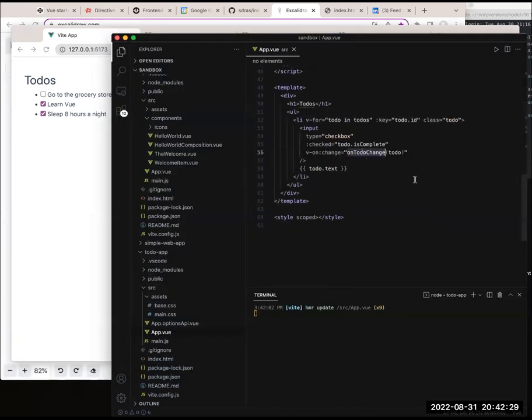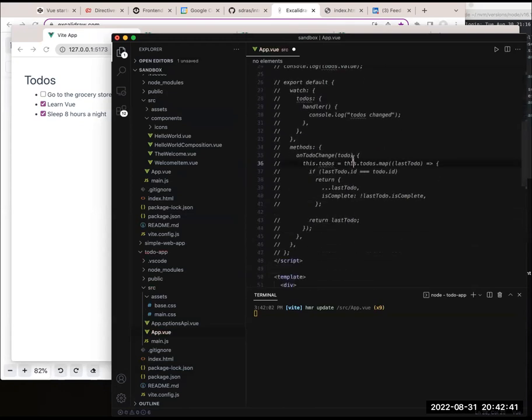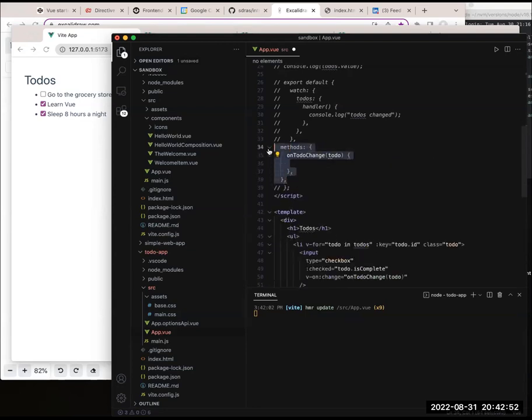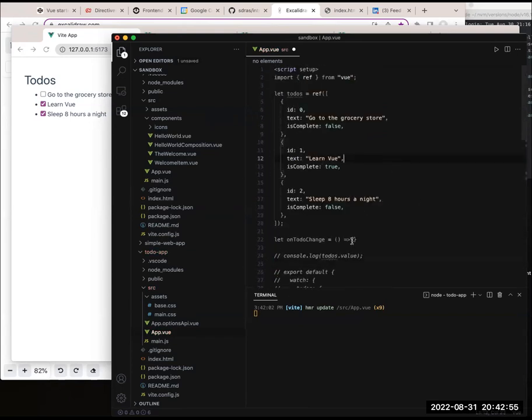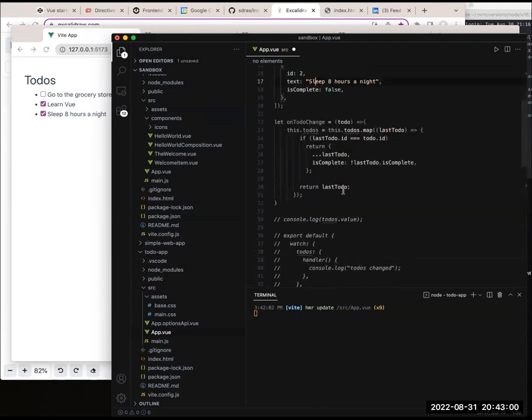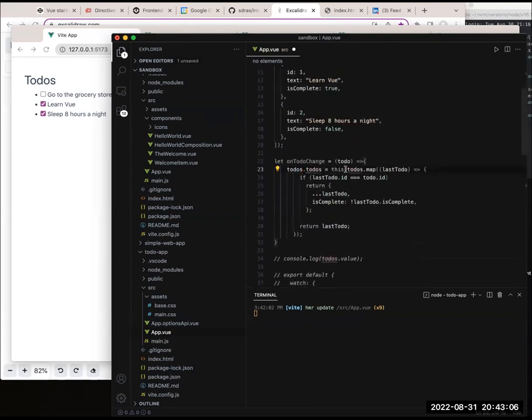So it's actually even simpler to do this with the composition API. I'm literally just going to write a function called on to-do change, and I'm going to make it exactly like what we had before, with actually one minor modification. So I'll just copy the body here, and I'll delete what's left, and paste that in here. Cool. So the difference here is that instead of this to-dos, well, we have this ref that we can write to, and we can say to-dos dot value, and that will actually be the same thing.